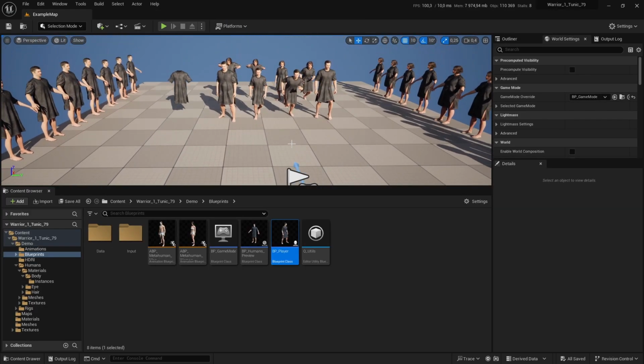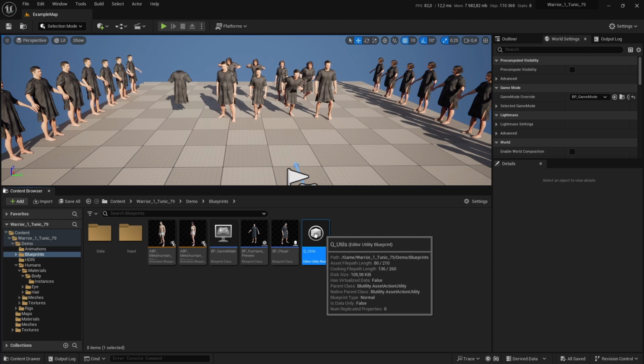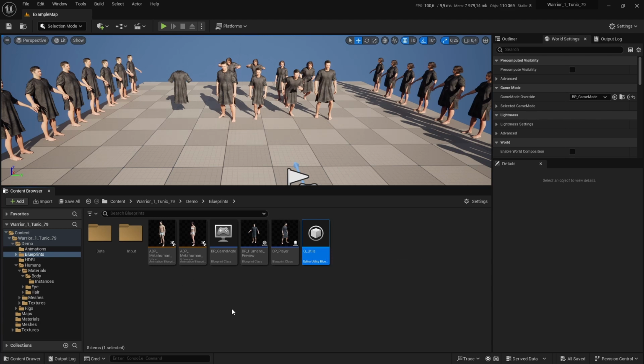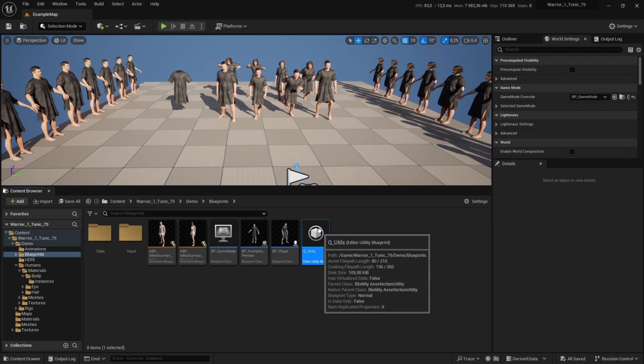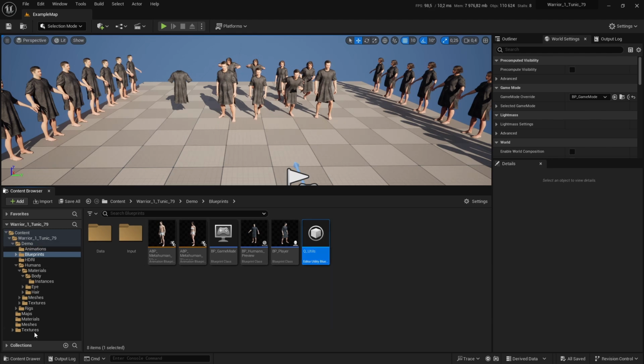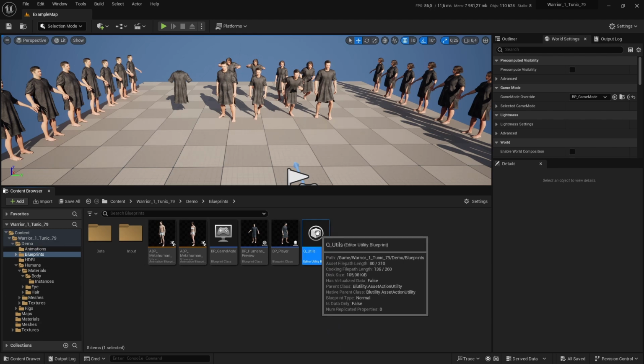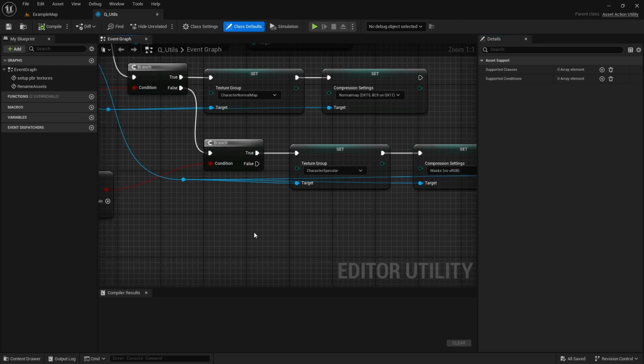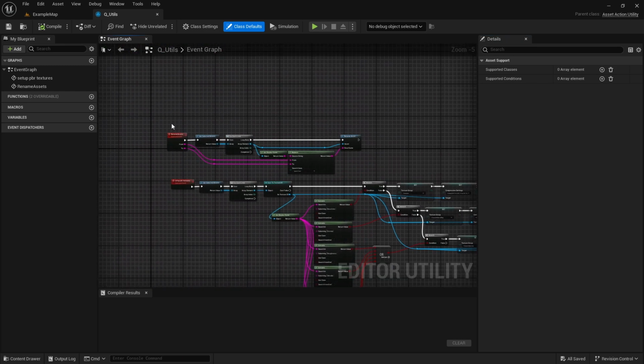But first, as a side note, I want to mention this editor utility blueprint that's included in some of our projects. It simplifies workflows by automating tasks related to textures and assets. The utility contains 2 main functions.